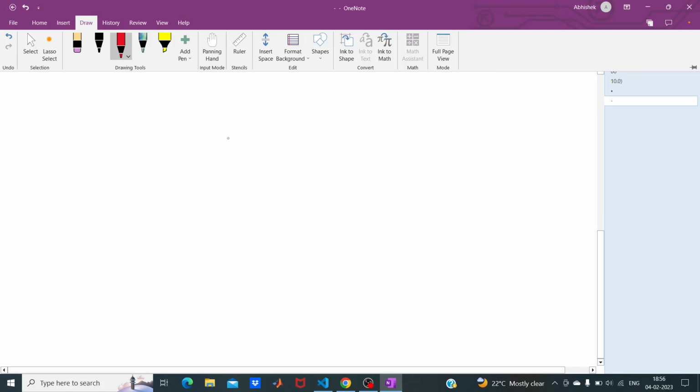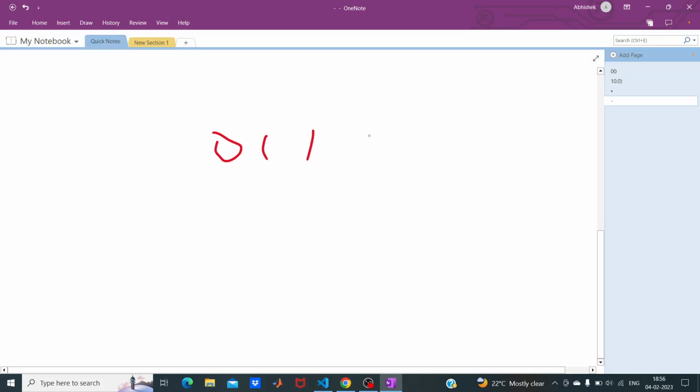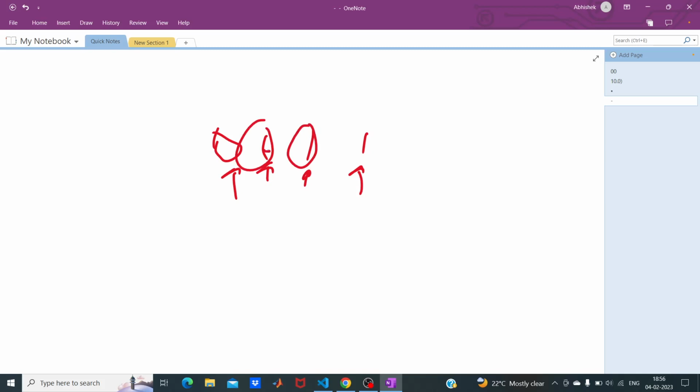Suppose we have the string 0 1 1 1. We put a pointer at each end and check whether these two are different or not. If they are of different parity, 0 and 1, we move our pointers inward. Once we get the same numbers, like 1 1 or 0 0, we stop, because that is our original string, since we can't add 1 1 or 0 0 on the different sides of the string.